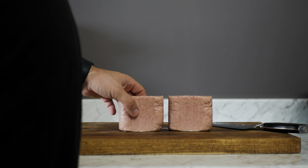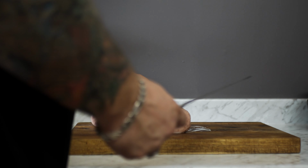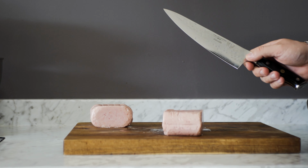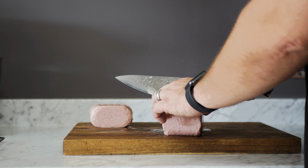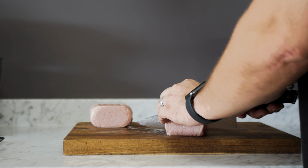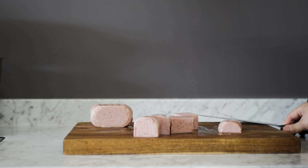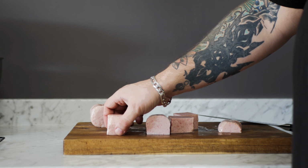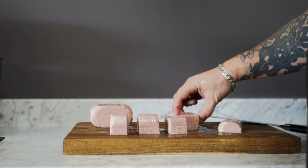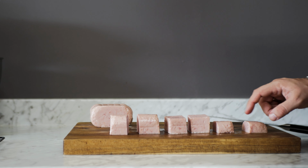So now we're going to take one of these loaves and we're going to leave it whole, and we're going to cube up the other one because I'm really not sure what the best way to attack this is. We're going to cut our chunks into three different sizes: a smaller, a medium, and a large size. We're just going to see how these things shrink up on us. The only thing I really have to guess by is pork belly, which does shrink up quite a bit while you're doing it. But there's a lot of added moisture in here, so I'm not 100% sure that'll do that.